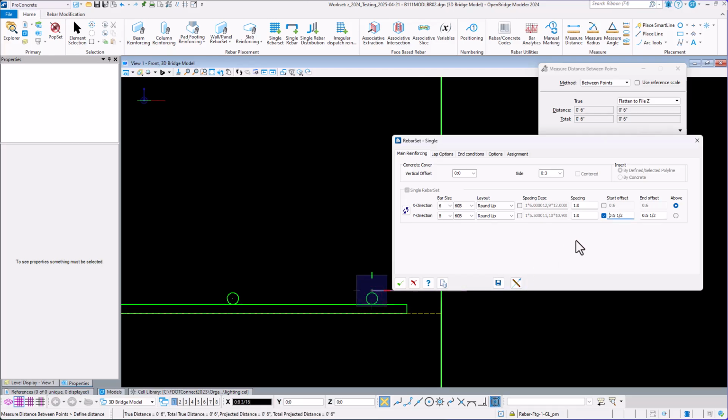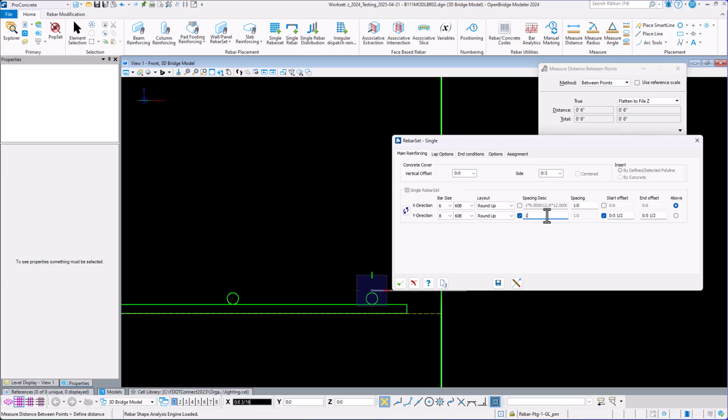So this is the nice part about this tool, because you can use the program to space these bars automatically for you, or you can click on this and do a custom range of bars or a custom spacing. And this is really the only tool in ProConcrete where you can do this. So that's what makes this such a nice tool. The nomenclature is very easy. Come in here, and it's just going to be how many bars and then at what spacing. And the at symbol is replaced with a star here.